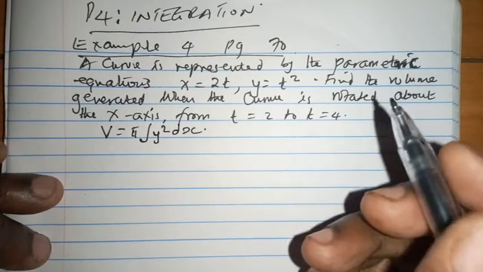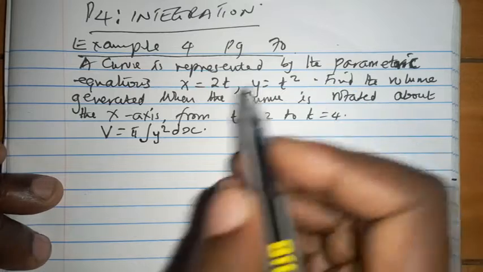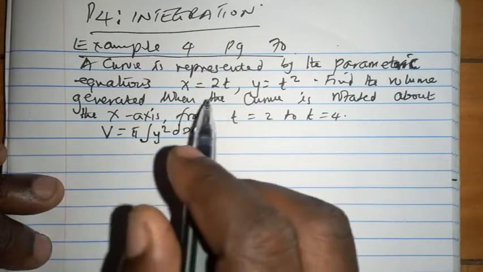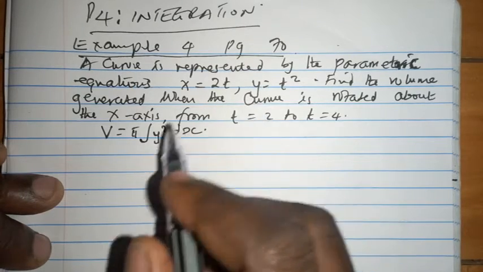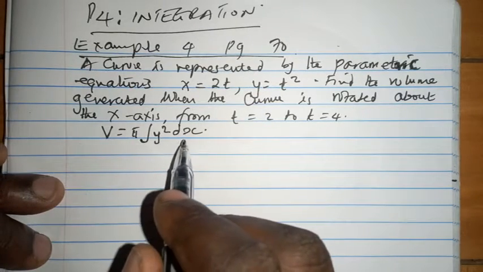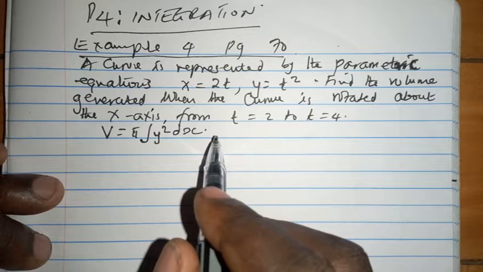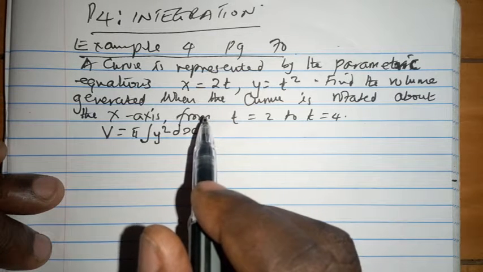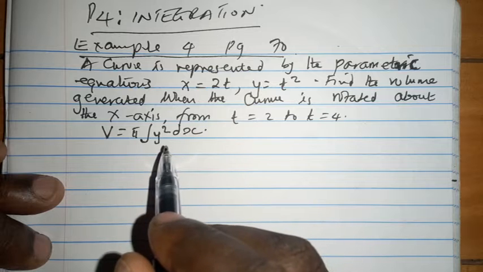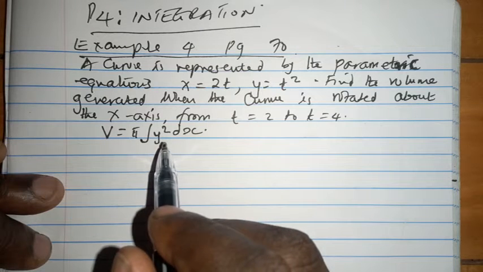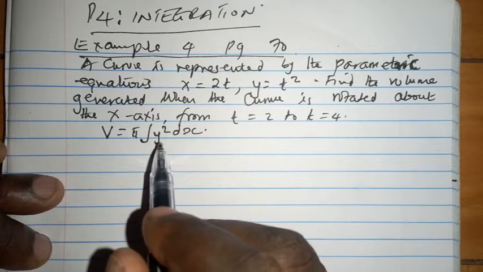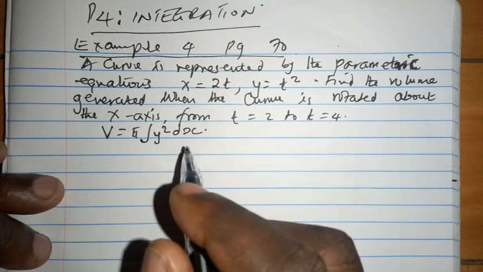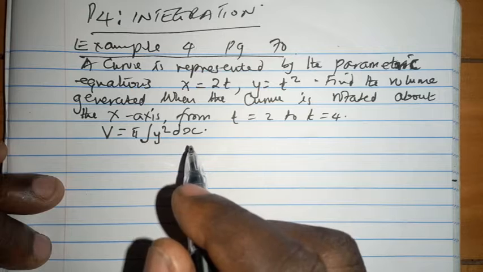And our curve is not in this setup. It doesn't fit here. It is all in terms of t, and you can see the general formula is in terms of x. So we have to change and let our curve fit this particular formula. Of course, the easiest way, and what we saw, is to do away with the x and bring in the t.